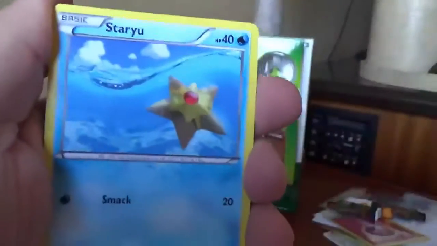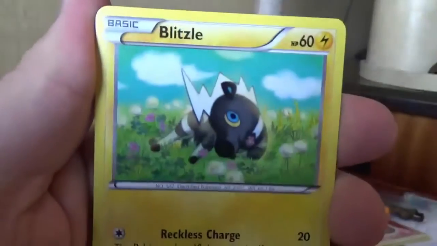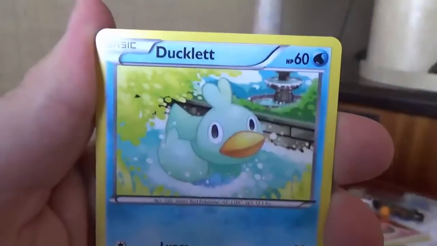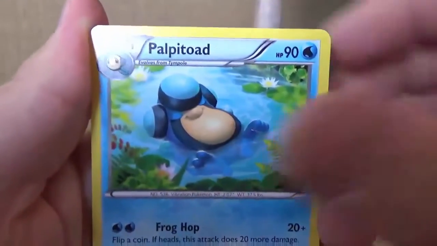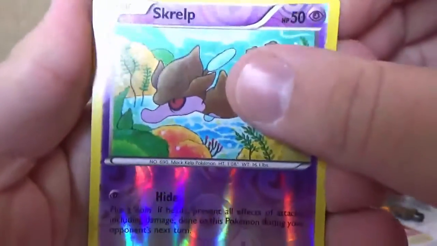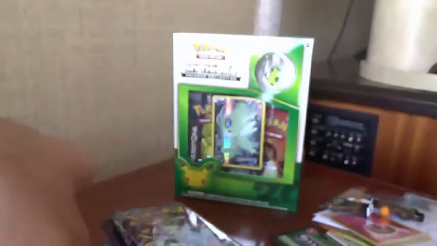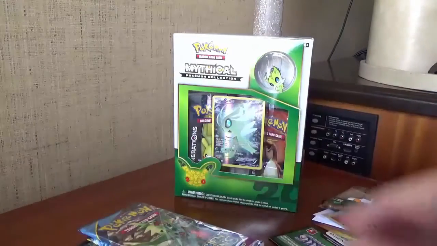So this pack, put all my codes together, starts off with a Staryu, Blitzle, Numel, Shinx, Ducklett, Dwebble, Luxio, Palpitoad, a Reverse Holo, which is just a common, and a rare is a Raticate. So nothing in the first pack, but we got 19 to go, which is a lot.